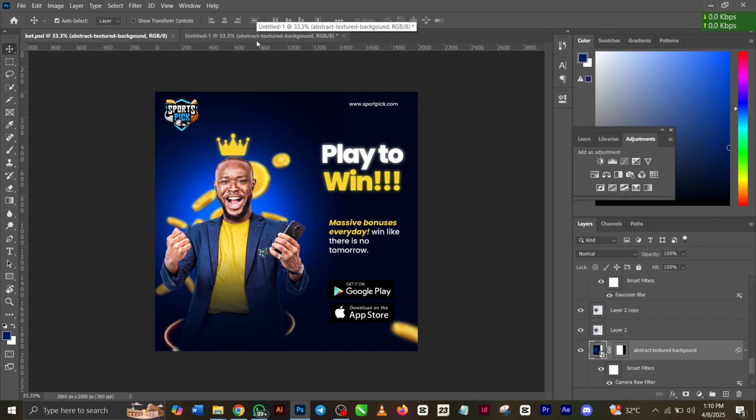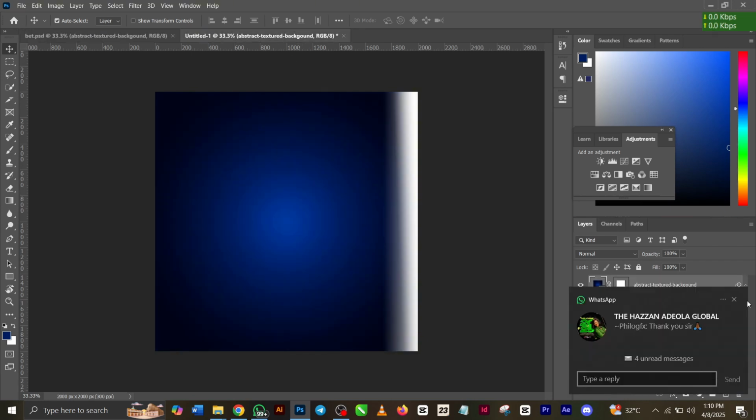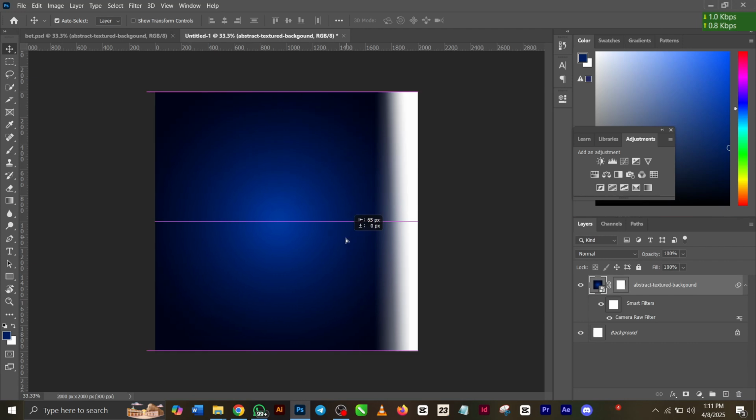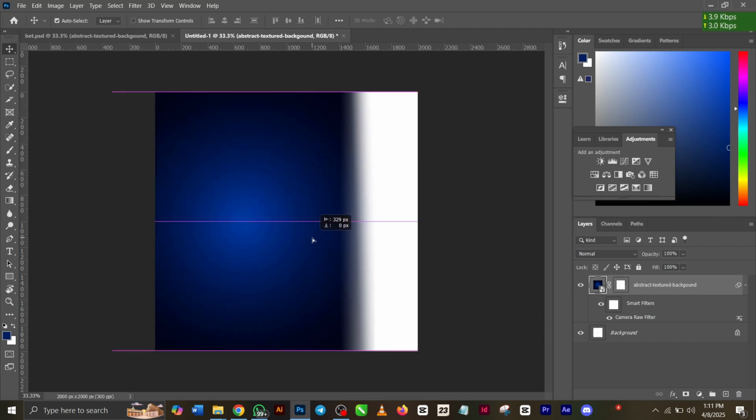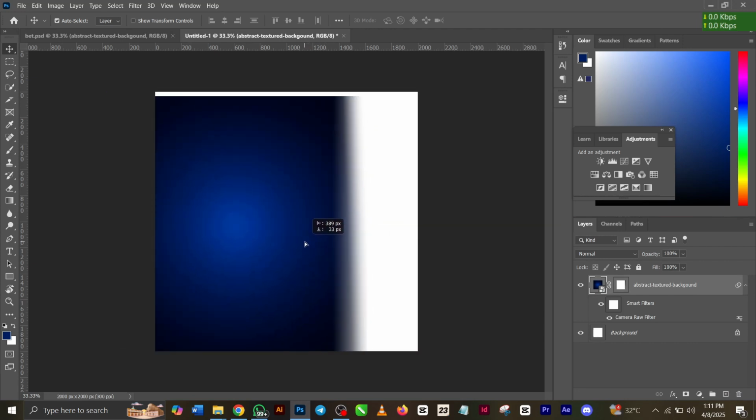Now you can see this here is a blue background. If you bring your background like this, you will see you have something like this. I want to also have something like this. You can see that this place is blue, this place is white, but I want the colors to blend and match.